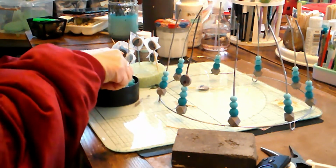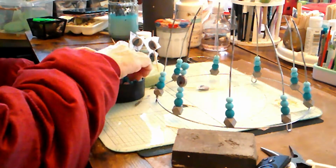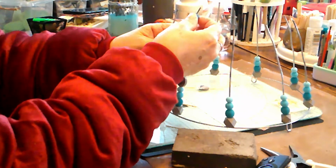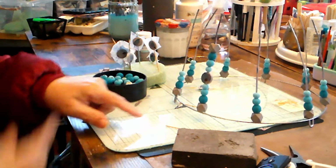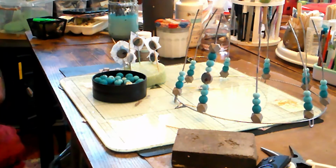This side. So I'm going to put the small, then the medium, then the large, and then I'll do that all the way around. So let me do that and we'll go.